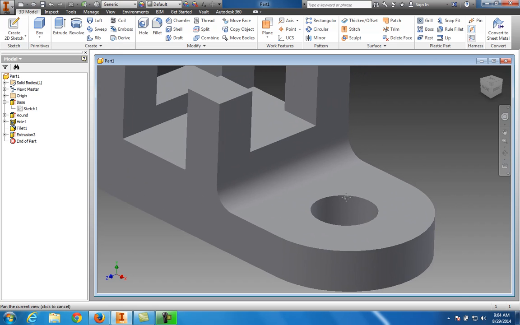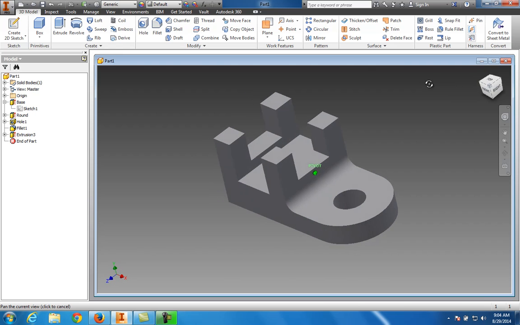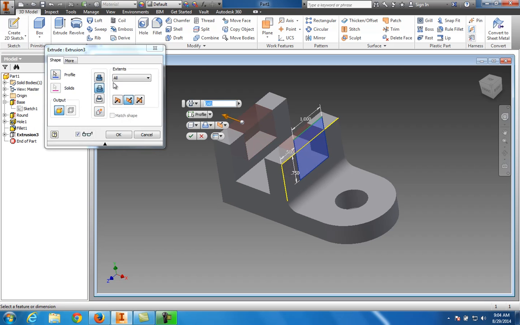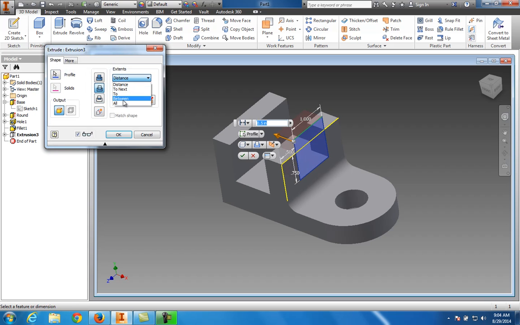Now, so far, so good, right? There's our part. And you see after I cut that through, you see how it shows that up. Now if I wanted to change the extrusion, I can change the feature by double clicking it. I'm cutting through all. Maybe you didn't want to cut through all. You could put a distance on there, and we're only going to cut a 1/2 inch back. It only cut this one out. But double click, I'm going to go back and cut all because that's what they want.